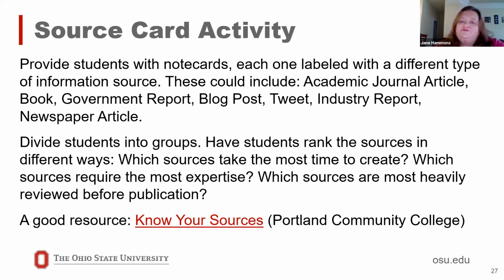And then providing students with different questions or scenarios that make them think about the information creation process for that source. So asking them to rank the sources by which of these takes the most time to create, from the beginning of the process to publication. Which of these types of sources takes more time to create? Which of these types of sources generally requires the most expertise? Which of these types of sources are most heavily reviewed before publication?